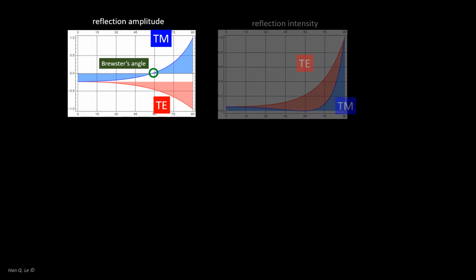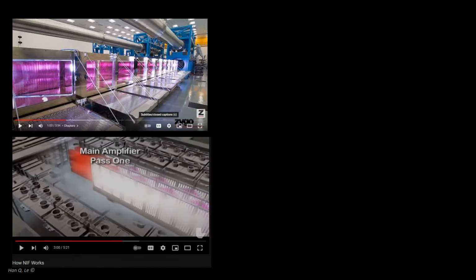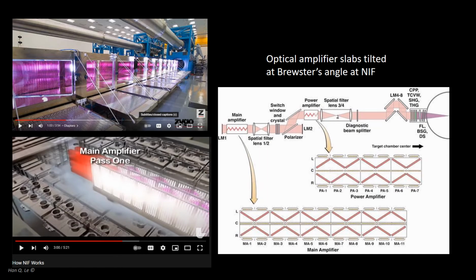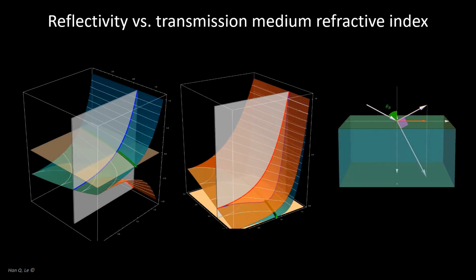One very popular application of Brewster's angle effect was in the early days of lasers. To reduce the cavity loss as well as to avoid polarization mode competition, the laser tube or medium has its facets set, or cut at the Brewster's angle as illustrated. Even with the advances of anti-reflection coatings, non-semiconductor solid-state optical amplifiers are still often used with a Brewster's orientation relative to the beam. The pictures show the optical amplifier slabs at the Lawrence Livermore National Ignition Facility being tilted at the Brewster angle. The larger the difference between the two medium refractive indices is, the higher is the reflectivity.